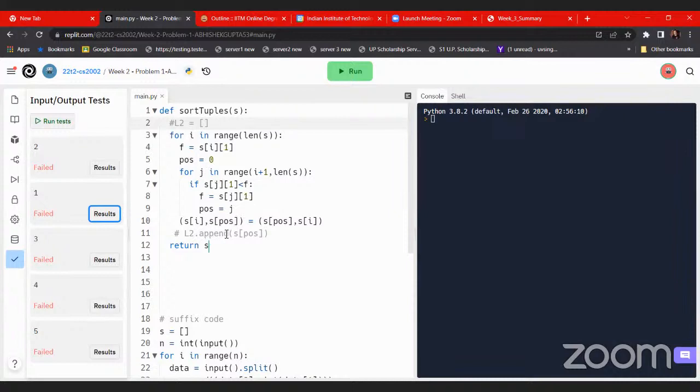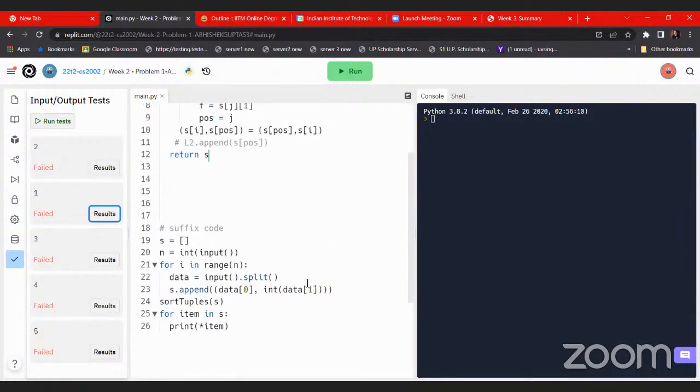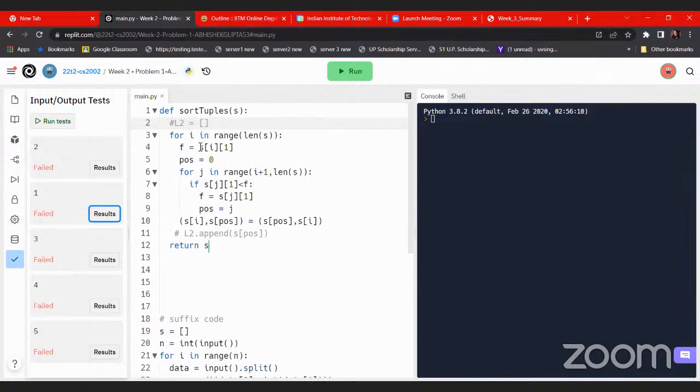Okay, s equal to s. pos equal to 0. Okay, you are setting this as equal to, okay. For i in range len of s, i plus 1 to len of s. That is okay. Yes, if 1 is less than f, then f equal to, it's okay.